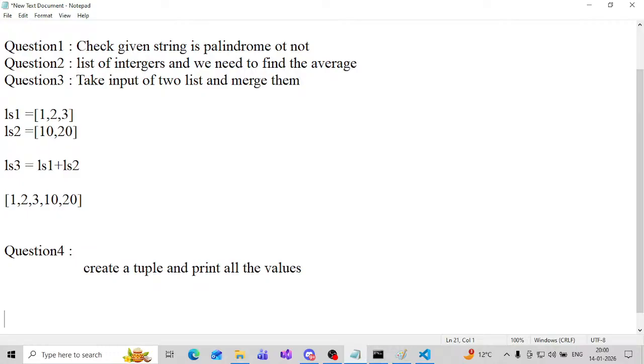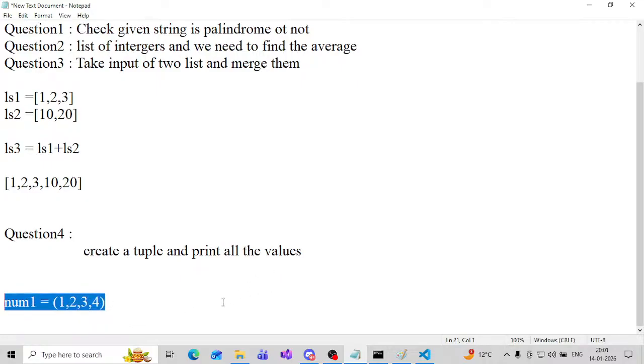Ajay is saying we can create tuple like we have tuple. These parentheses we will use to create a tuple, and inside this, we can create a tuple. How will you verify whether it is tuple or not? How will you verify it? Yes, we have the type method.